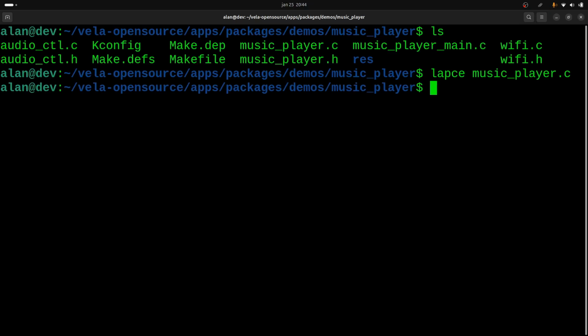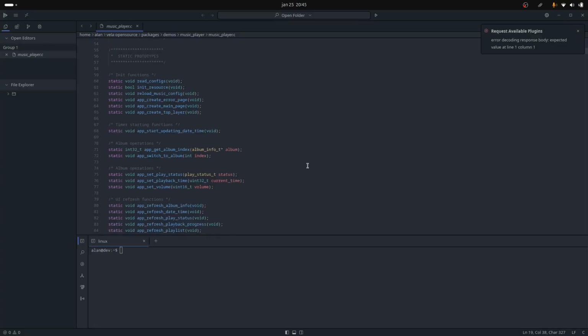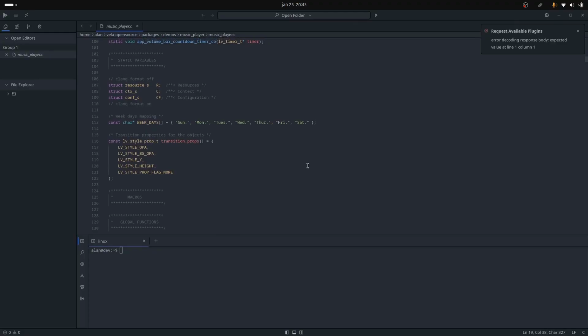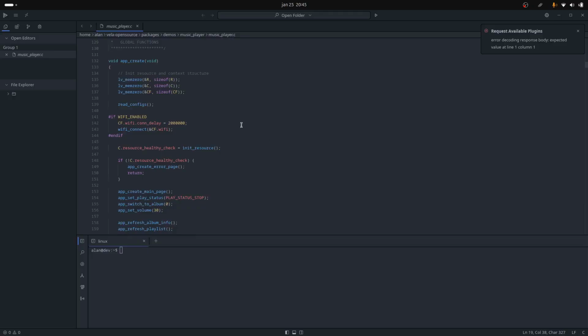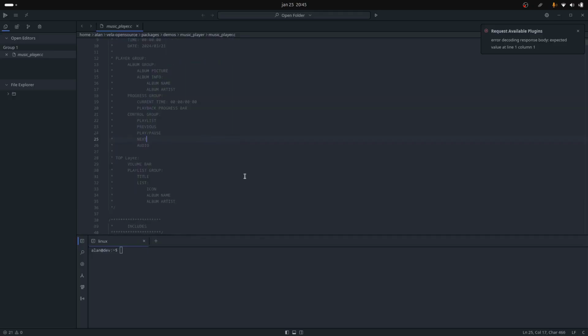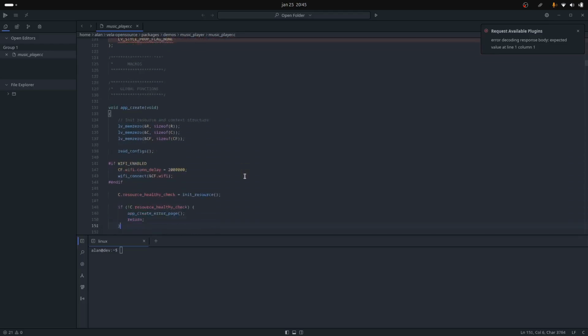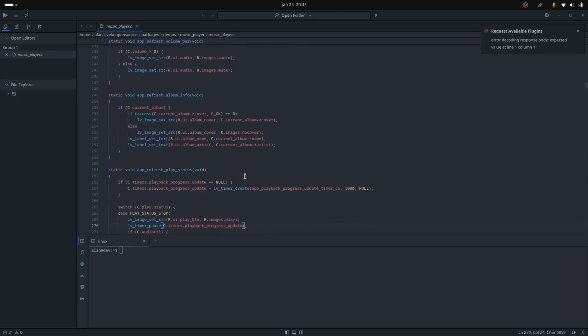Here the logic is in this file. In this file, you need to modify it to automatically load the music files, and for example the image and so on. It will require a little bit of effort, but at least if you understand how it is organized, you can do it.